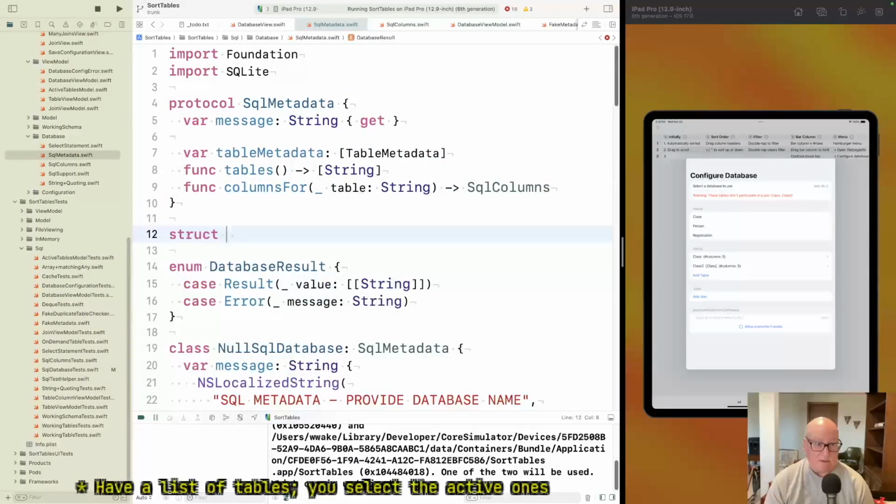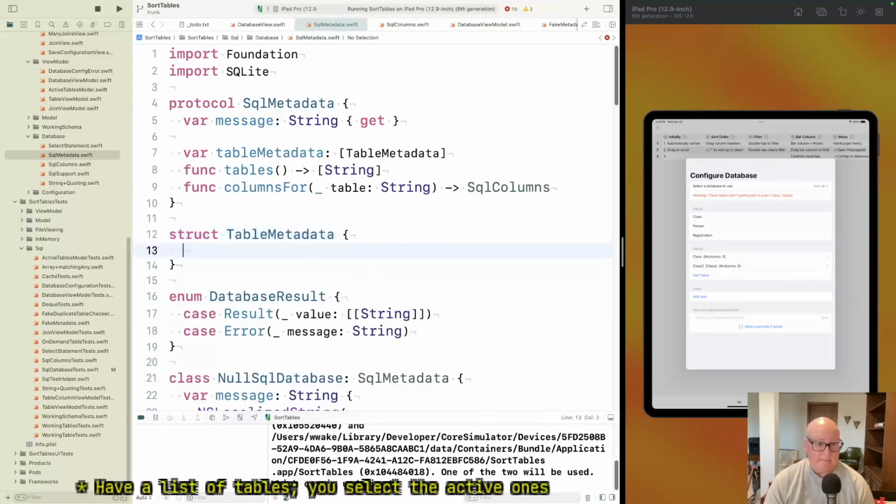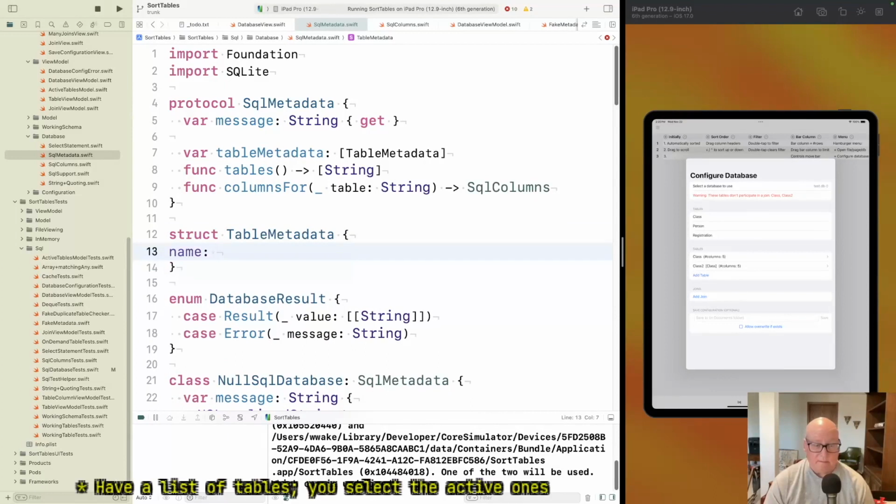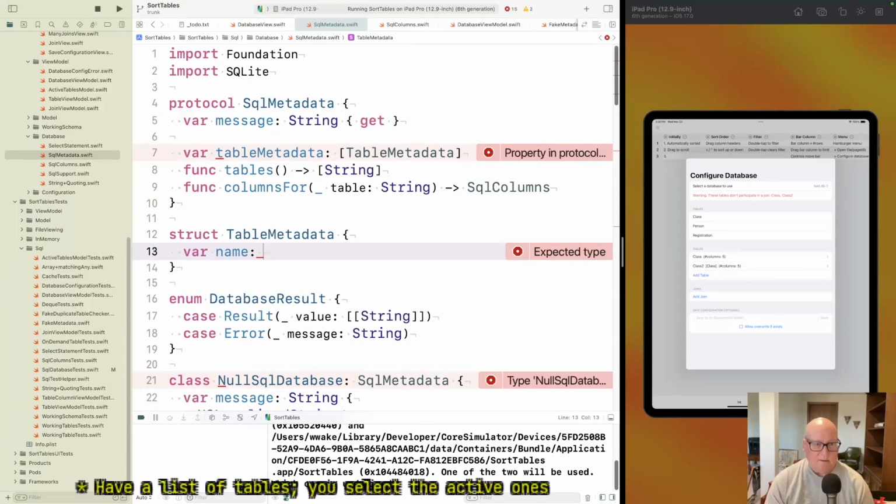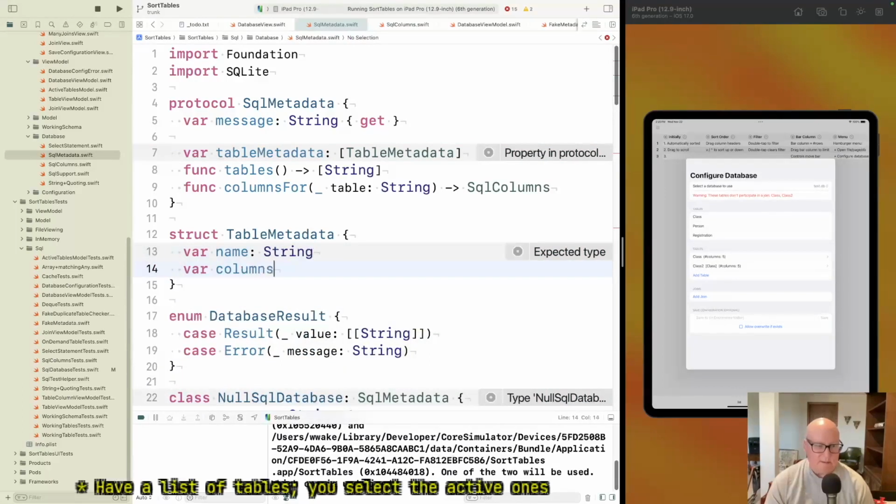I'll make it a struct, table metadata, and it's going to have a name of string, and it's going to have columns of array of string.